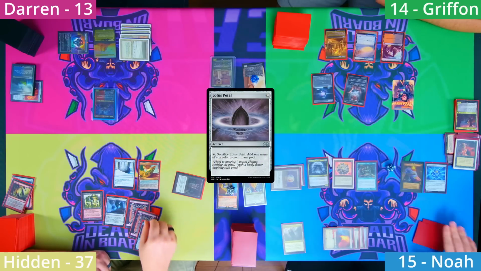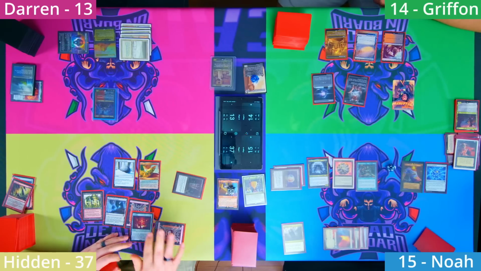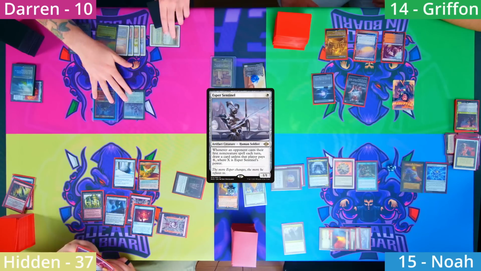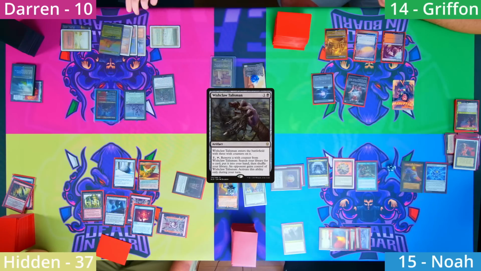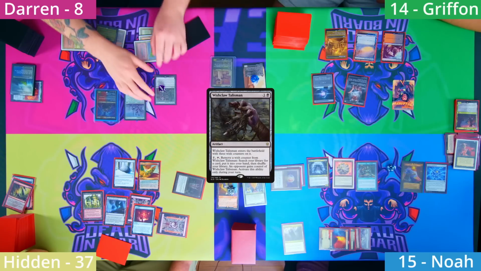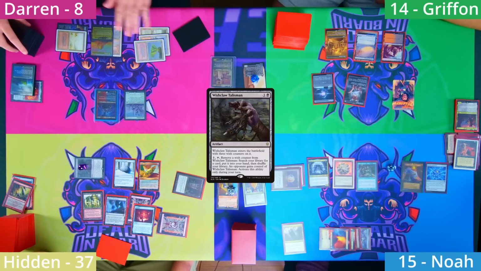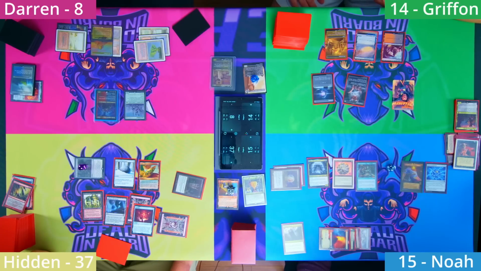Hidden heads to his turn and pays 1 for a Lotus Petal, ending his turn there. Darren takes 3 from his crypt and casts an Esper Sentinel. He pays for the Rhystic and follows it up with a Wishclaw Talisman. He'll take 2 off Talion, but pays for the Rhystic. The Wishclaw resolves, with Darren using it to tutor immediately. He finds a card to hand and hands the Talisman over to Hidden, as that's the best case for now.